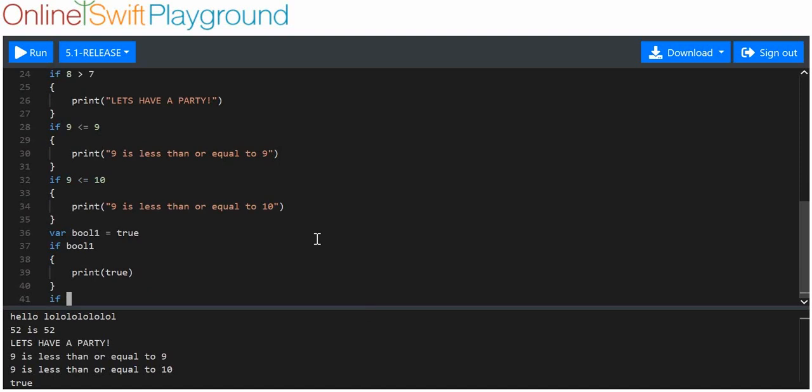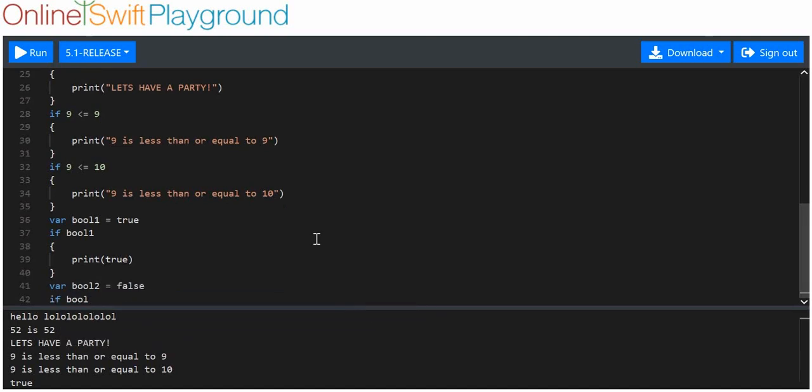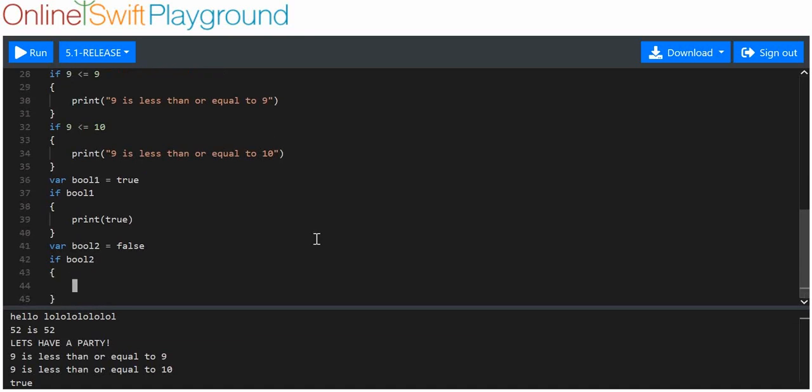We'll make a new boolean, we'll call it bool2, right? It will say that bool2 equals false, and we'll say that if bool2, print true. Okay, we run that. And you can see there's only one value of true, which shows that this second if statement hasn't executed. This is because bool2 is false and not true. So this will never execute because the condition that we're asking for, which is bool2, is false, you know? So we're saying if condition is true, then do this. Here, the condition is not true, the condition is false, so this code here cannot be executed.